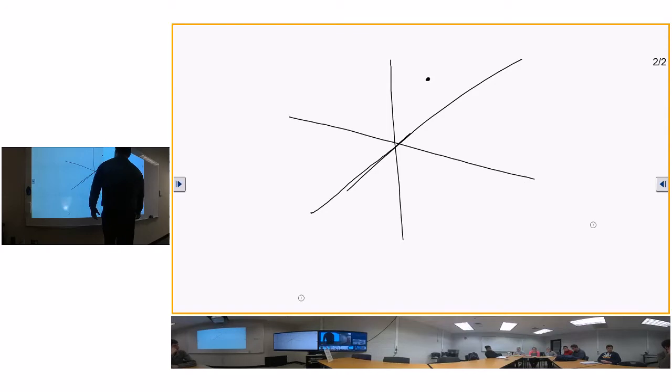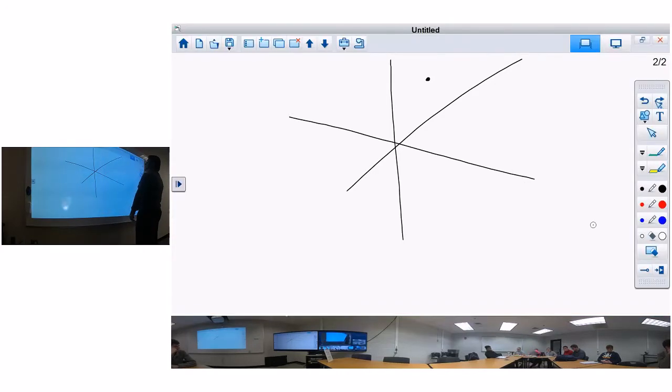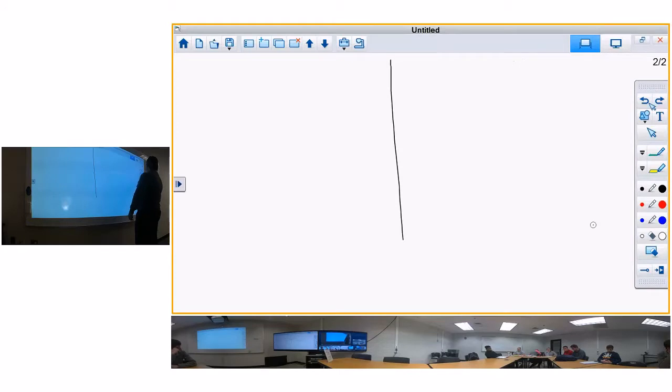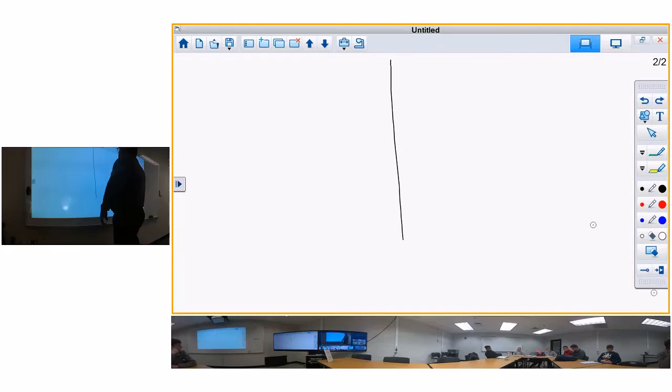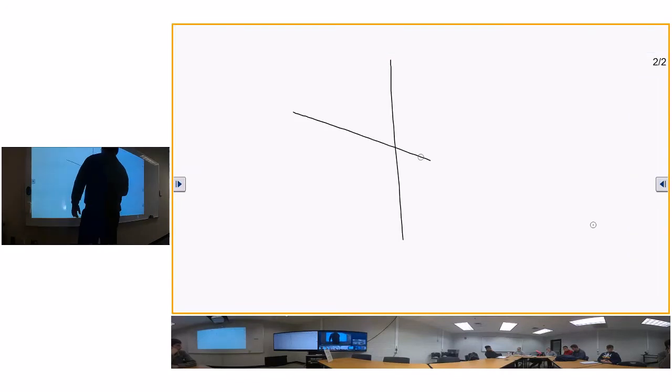And that is totally messed up. Let me just redraw it because I don't like that. Just give me a second. I'm not an artist. And that's something else you need to get used to doing, drawing in 3 dimensions. There we go. And I want this particle in space.